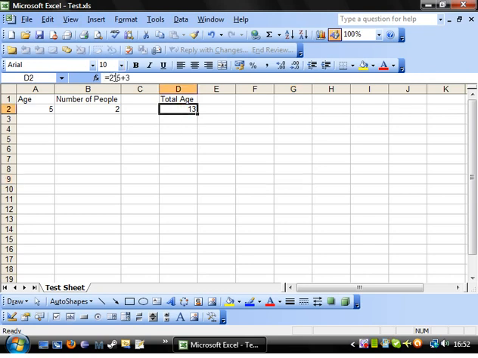So if instead of writing 2 here, we write A2, and you'll see it highlights the cell that you're pointing at. And if we change this 5 for B2, then it's going to highlight that. It'll do it in a different colour, which is also useful, and it'll match them up. And then we'll keep the plus 3 on the end. Why not? And then press enter.